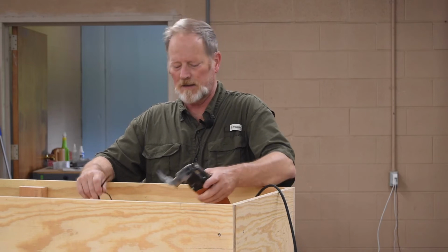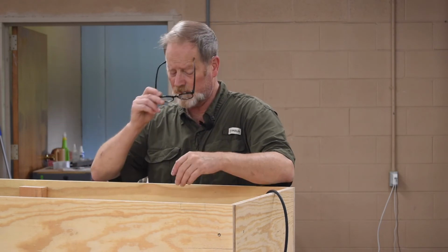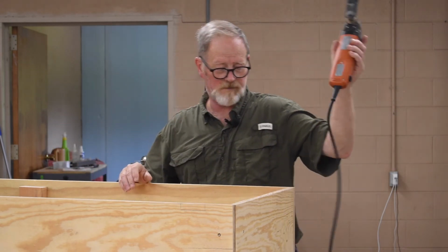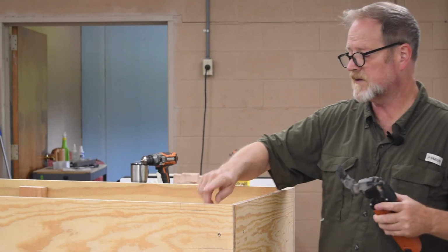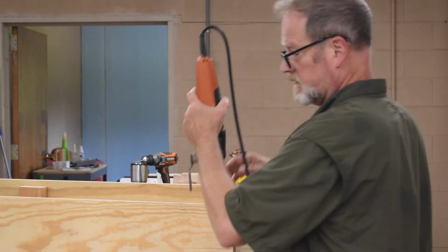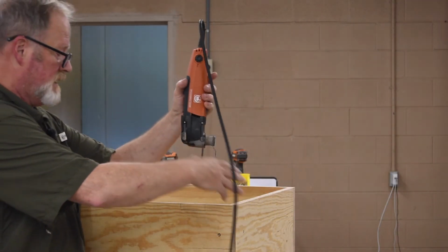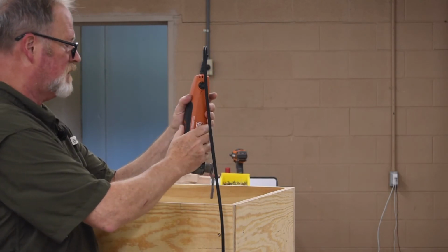The whole trick to this is you don't have to be perfect with this. All I'm looking for in this is when I screw this in place is to have this top plate level with the top of this, and in doing so, that will keep the top plate level. So if you have one of these, it's fine. You can also make this with a little saw and a coping saw, or you can do it with a chisel, although I don't recommend that with plywood. But, you know, choose whichever method you desire.